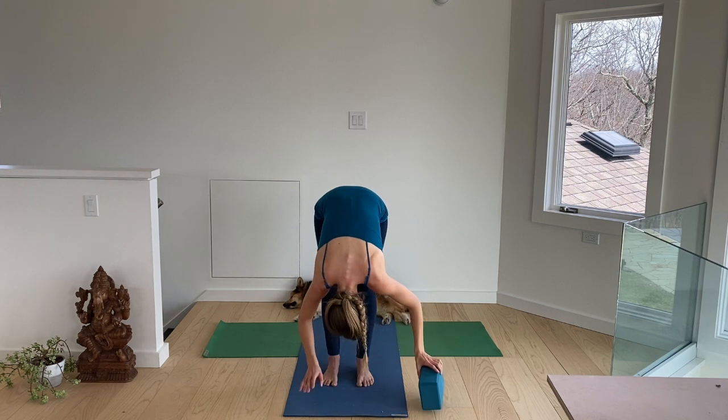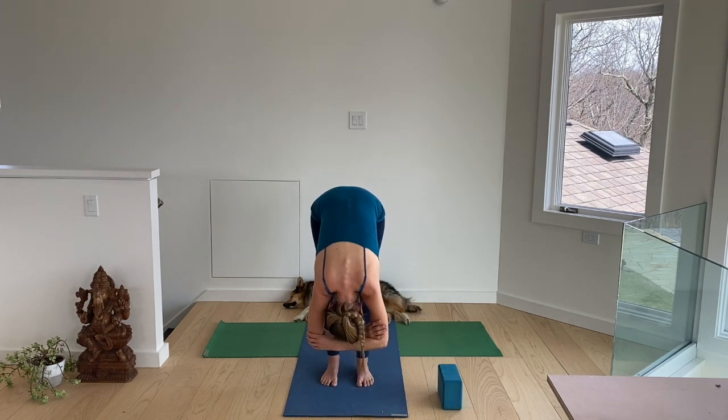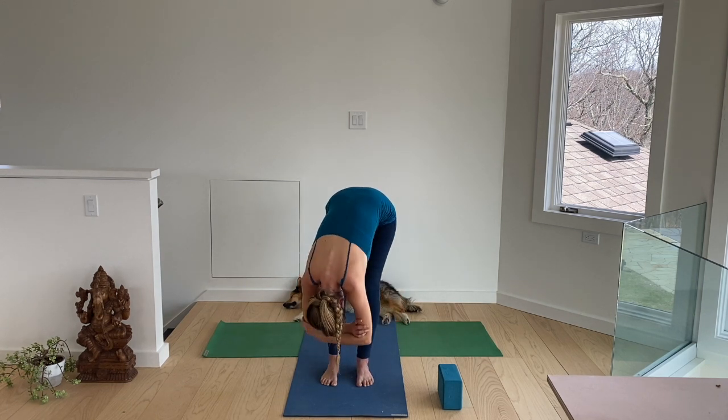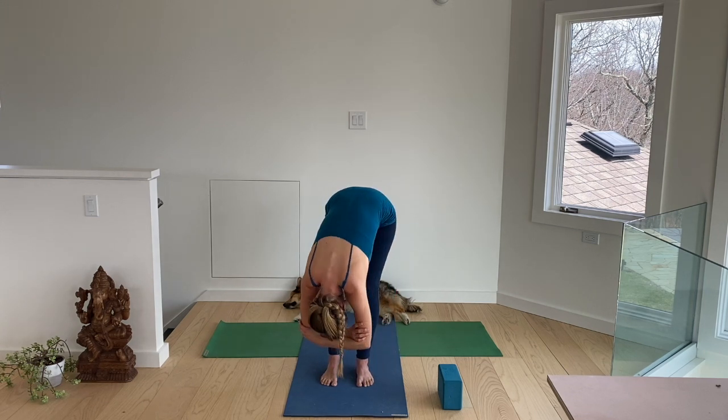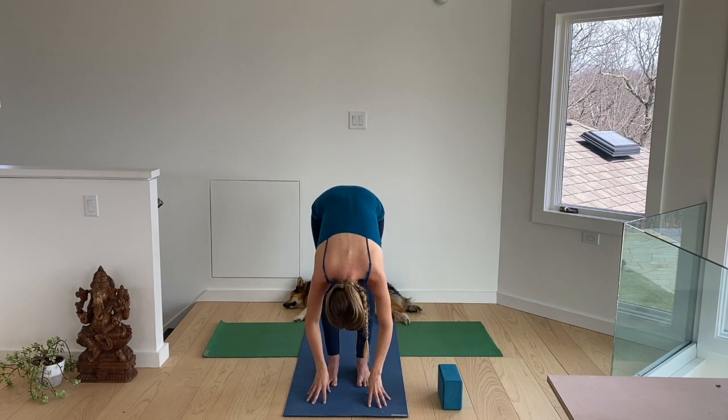And take a few breaths here. If you want to go ahead, bring hands to opposite elbows, you can do that. Kind of swinging side to side. Inhaling and exhaling. Go ahead, everyone can find stillness here.